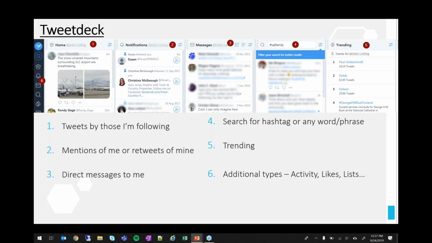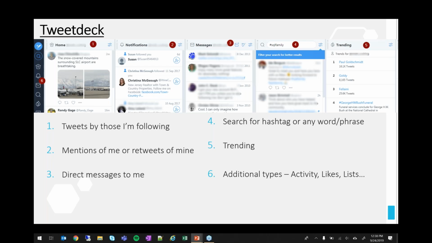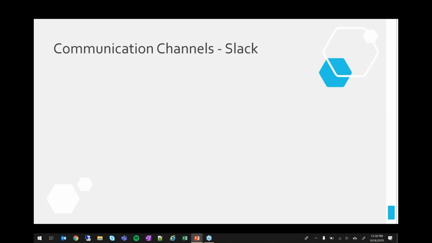When I start posting, a lot of times the first lane will go flying by, and sometimes it gets a little busy over there. So I kind of like to focus on a couple people as I get closer to Summit. But this being said, this is where I've always got a TweetDeck browser open. I'm always asking questions, and one of the things that I always try to do is, as I learn something, I try to have a search column that has SQL help or SSIS help or Power BI help, and I try to answer those questions, or at least do some lookup and maybe send them some suggestions of posts that I found, that kind of thing.